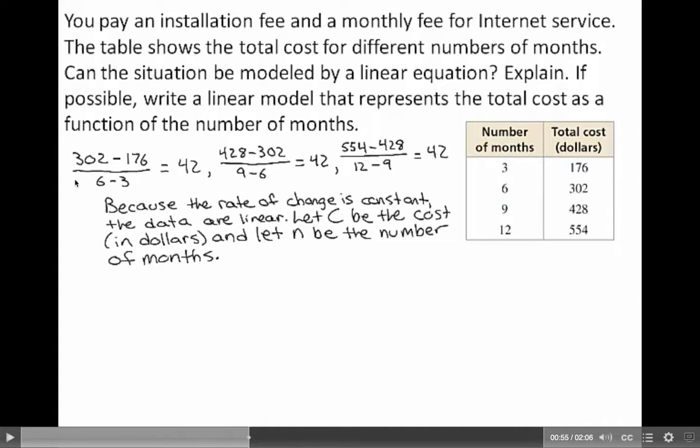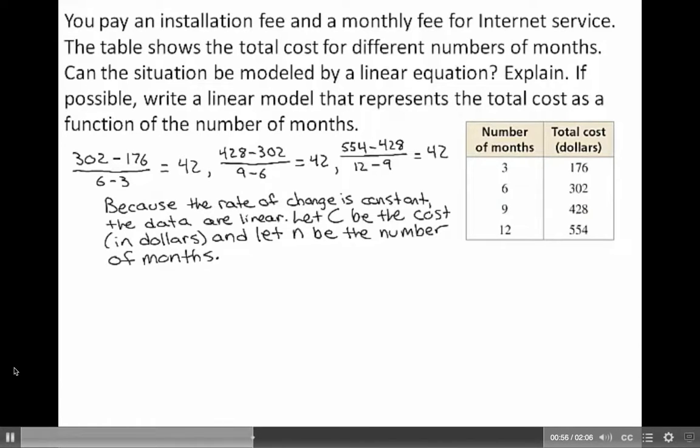So, all he's doing there is plugging those in for a slope. Y2 minus Y1 over X2 minus X1. And he did it for each set or group. He did these two, and then these two, and we get the same number over and over. That's our constant, so therefore that is our slope.